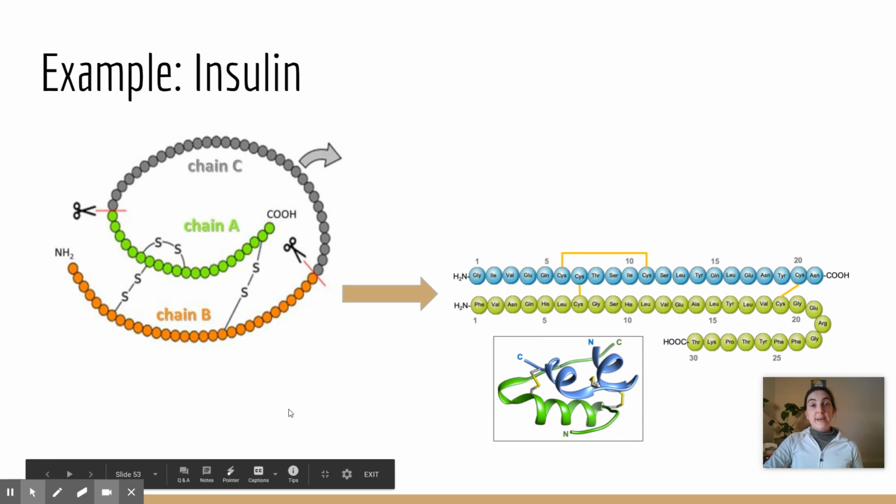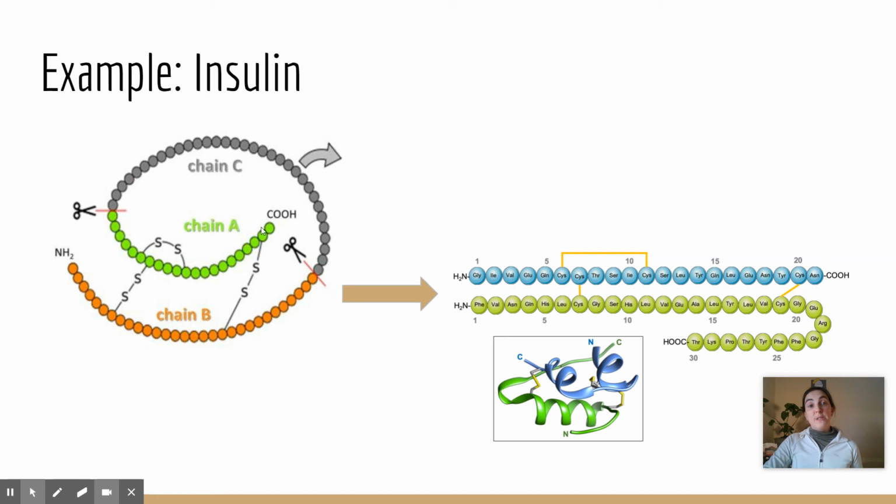Here's one other example of a protein that you're familiar with that needs some significant modifications before it's finished. Insulin is built as one big long chain. It does actually have a signaling particle that's cut off. That's not shown in this picture. But then in an insulin protein, the entire middle section of the chain also needs to be cut out. These amino acids are not part of the finished insulin. A finished insulin molecule looks like this.